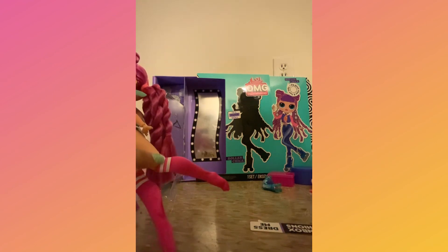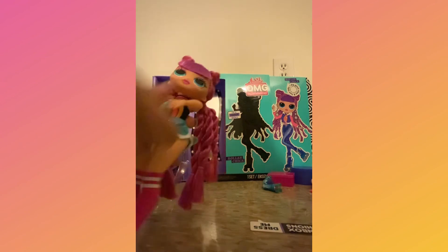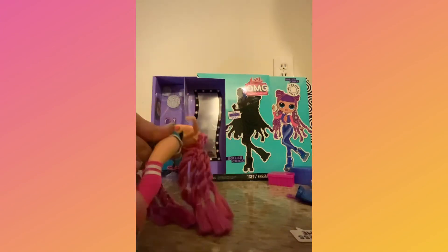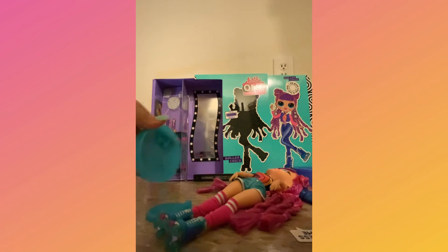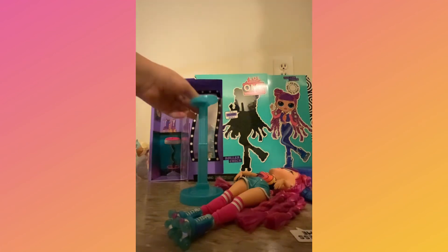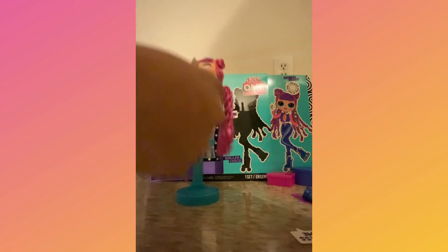She's bendable of course — she has articulations everywhere and they're all working. I don't see any factory errors. I'm going to go ahead and put her shoes on, though they are really hard to put on. Now it's time to take out her stand. The bottom of the stand is removable, and the stand can also become a chair for the doll if we put the platform on — it's a really beautiful part.